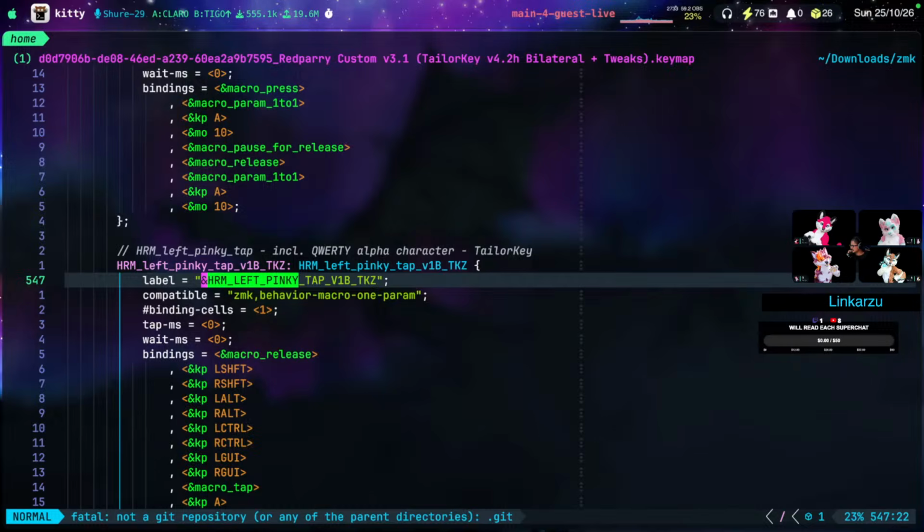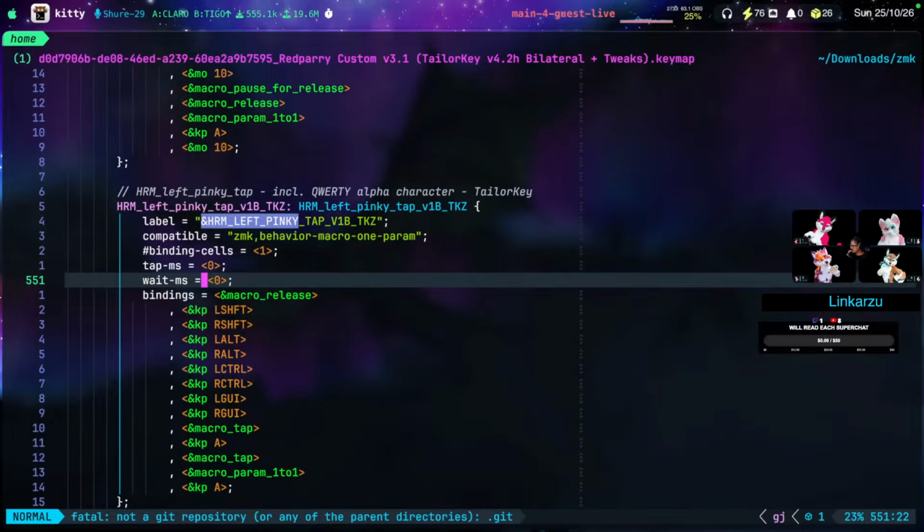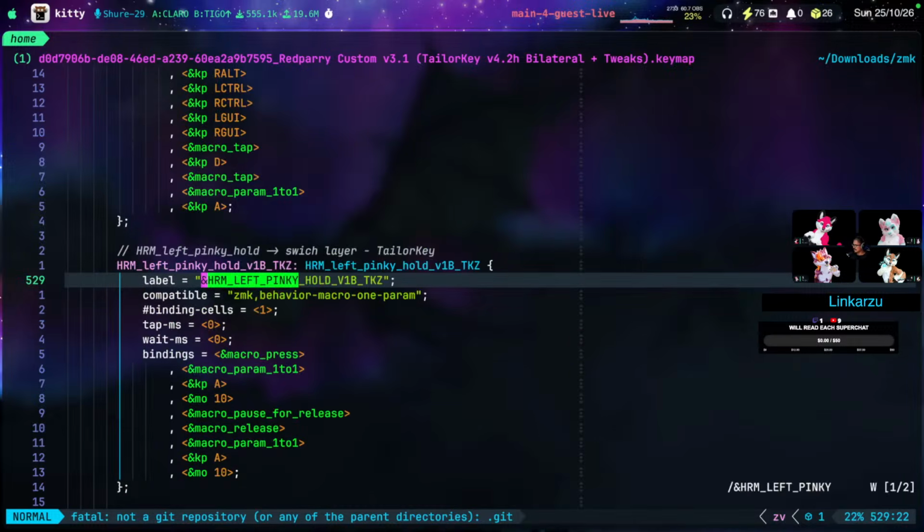What does this do? This is the hold action.